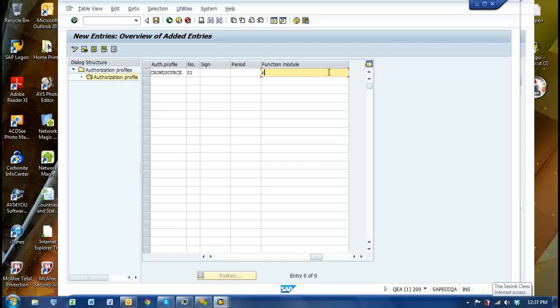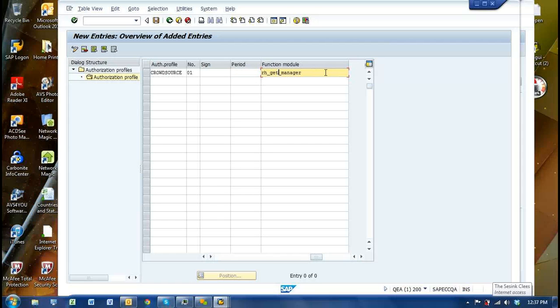There's a function module called RH_get manager, and what that'll do is it'll look at your user ID, figure out who you are, get to your position, figure out what organizational unit you're in, and if you're the manager of that organizational unit, it'll allow you to see everything from the organizational unit that you manage and below.